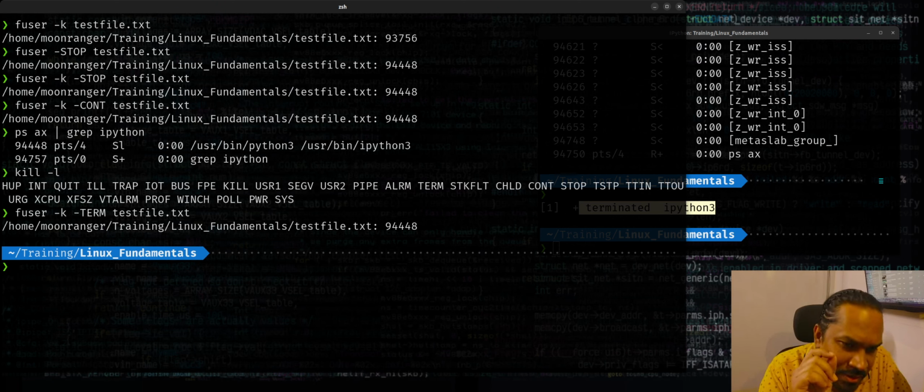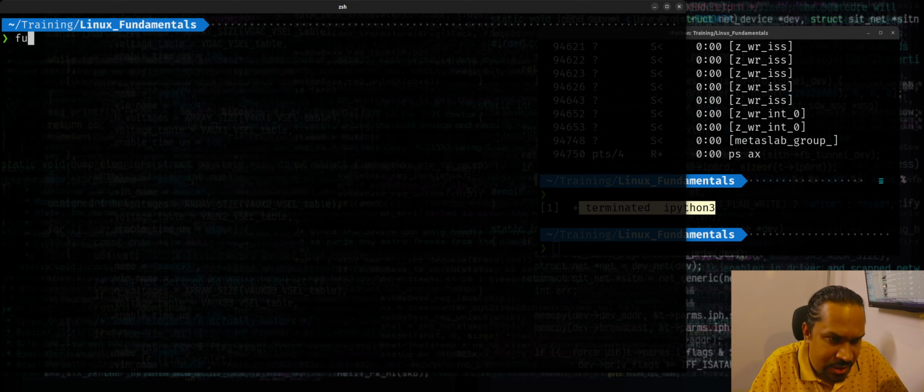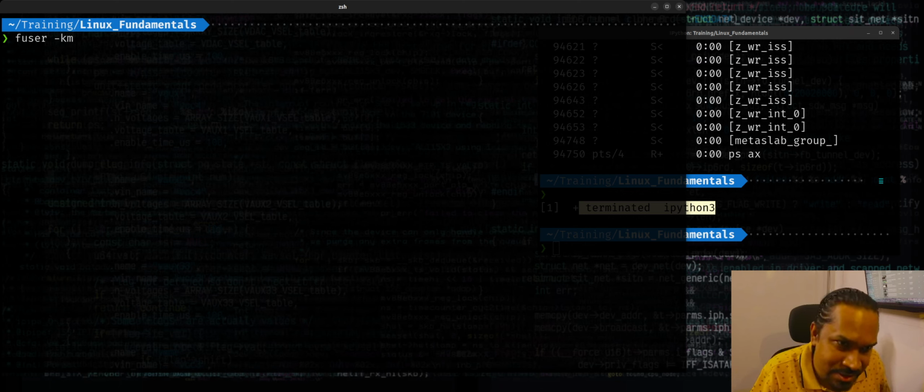One of the useful switches of fuser is if you want to remove a pen drive or any removable storage media, if you want to unmount it safely, and you believe some applications could be reading from it and you want to terminate all those applications, then remove it safely. The way you do that is fuser -km. -k is to kill all the processes which are utilizing files in the mount point. That's what m is, and then provide the mount point.